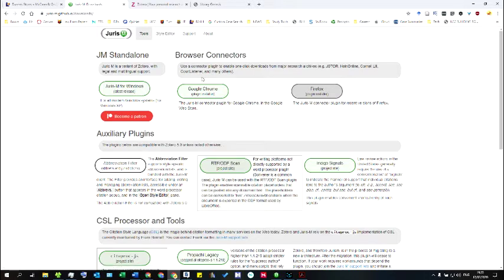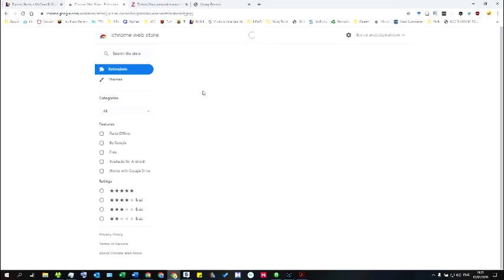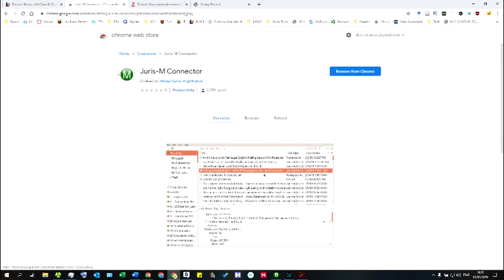Before you leave this page, you're also going to want to hit here, which is the Chrome installer. Now, if you have Firefox, there's the Firefox installer. If you have both, you can do both. Personally, I really only use Chrome, so I would only install this. When you click install, it's going to go here to the Chrome Web Store. And I already have it installed, so it doesn't say install, but it should say install, or something along the lines like add to Chrome or install or something like that. So you're just going to want to do that as well.